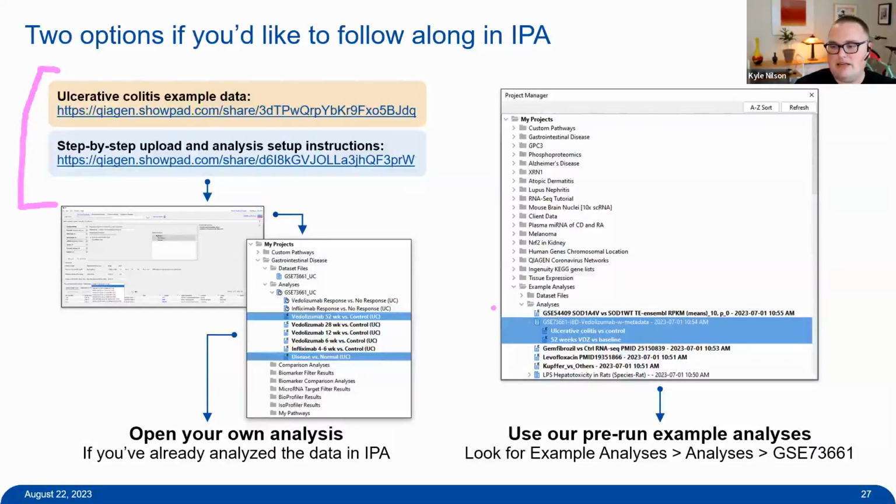Or alternately, it turns out that we already have these data sets pre-run and pre-analyzed in IPA. And you can find these in the example analyses under this GSE 73661. And again, feel free to go back to the recording and follow along later. And all of these links are in the slides.